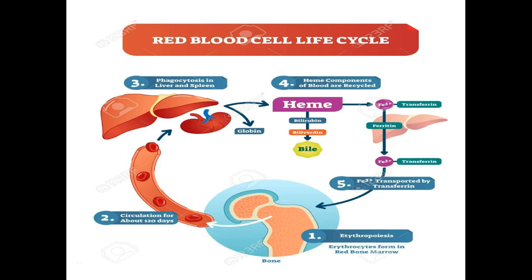Where we left the red blood cell off with the last slide is it was being produced, coming out of the marrow of the bone, and this is the femur. So erythrocytes form in red bone marrow, so we're at the bottom of the image, closer to the right by the number 1. And then what happens is it circulates for about 120 days. These red blood cells make these pathways throughout the whole body numerous times throughout that 120 days.